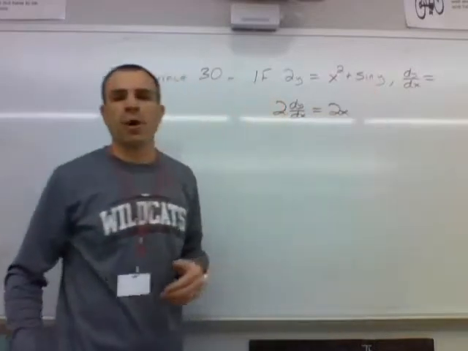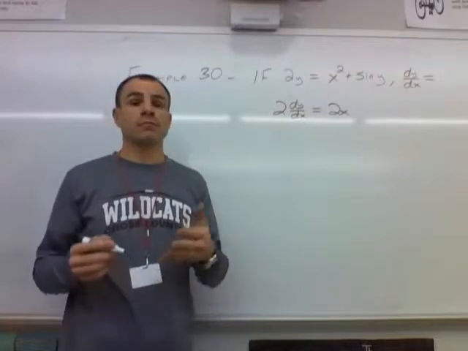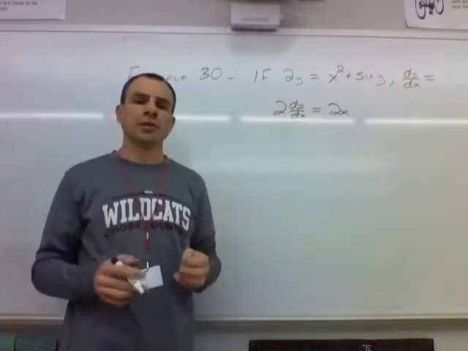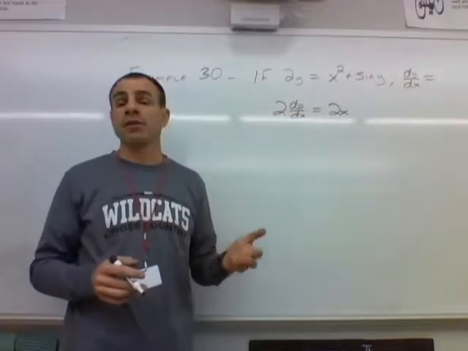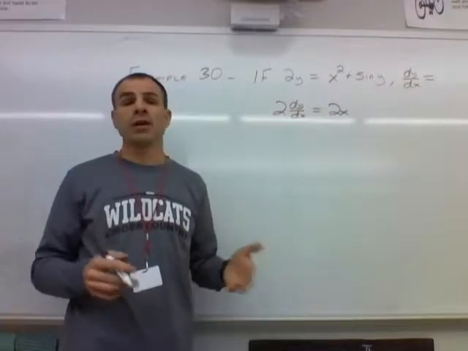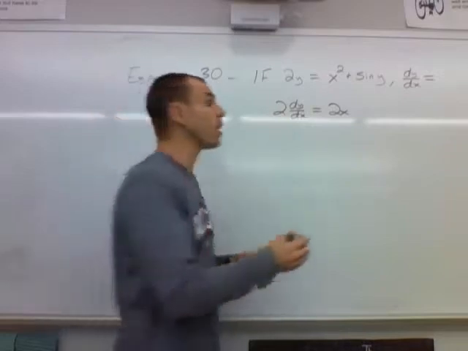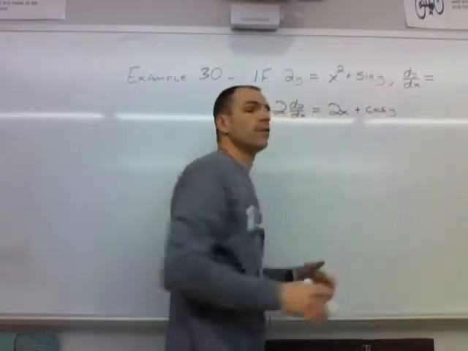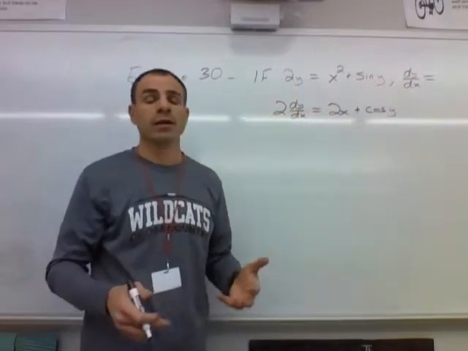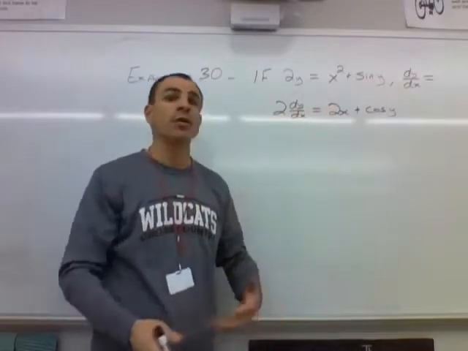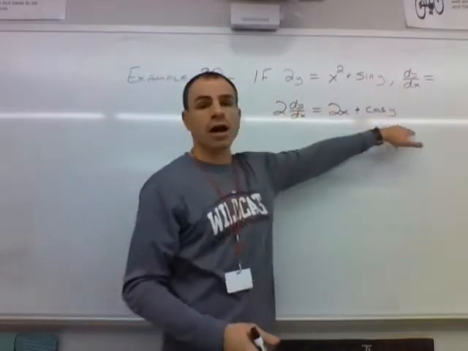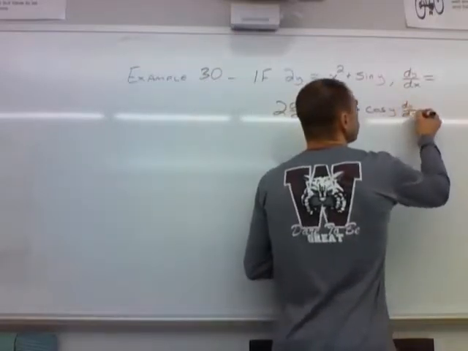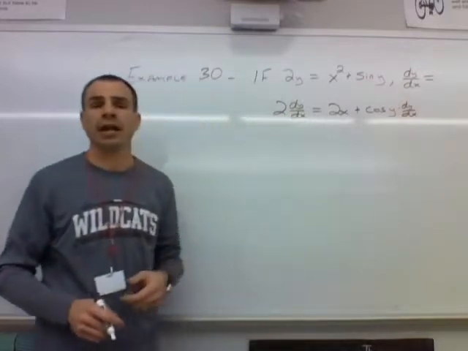Then we have the sine of y. Doesn't matter that this got trig involved, all of our rules still apply. Sine x derives to cosine x, sine y derives to cosine y. However, because we're taking the derivative of an expression that involves y, okay, we're doing the chain rule, which means we derive that y, we need the dy/dx right after it. So it's cosine y times dy/dx.